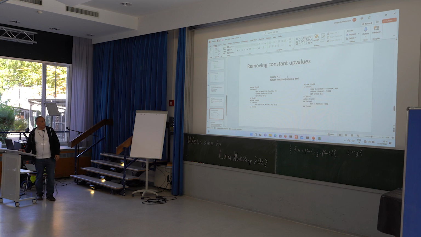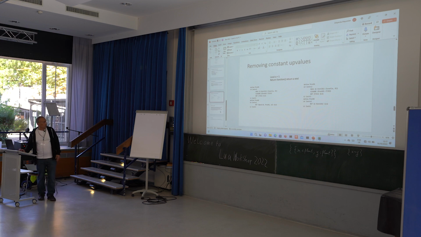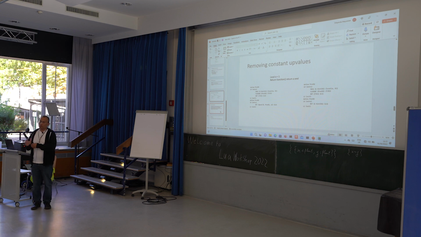But we can analyze this and say, okay, look, a is not changing, a is a constant. So actually, I don't need the up value. And so in the new version, when you enable this optimization, the up value has disappeared. And here you have just returned 1 because you know that the up value never changed and it didn't need to be an up value, right? Again, it's quite technical for people who don't know, I suppose. My point is that the framework should allow you to do more optimizations, more standard compiler optimizations, that today are very difficult.